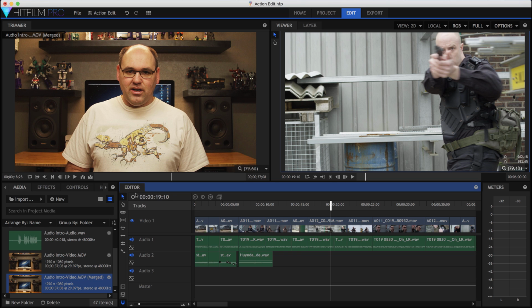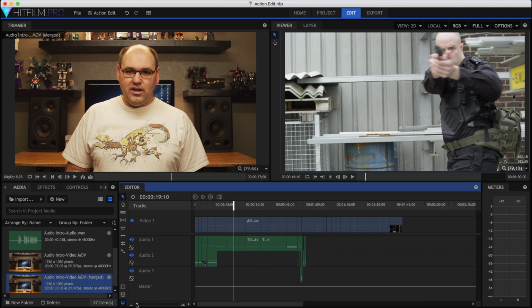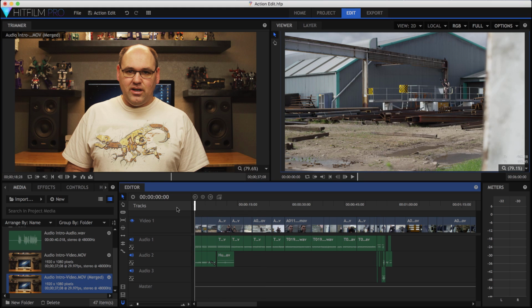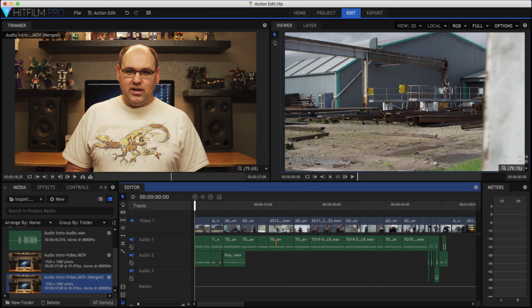Every editor timeline in HitFilm Pro 2017 now includes a master audio track, which gives you direct control over the final audio output. This is useful for a variety of reasons. If you have an entire sequence of clips on the editor, for example, and want to make everything louder or everything quieter, you don't need to adjust each clip individually. Just grab the master audio bar and adjust them all at once.